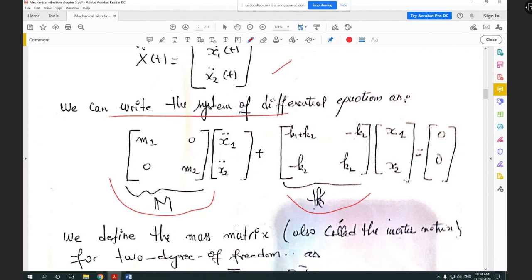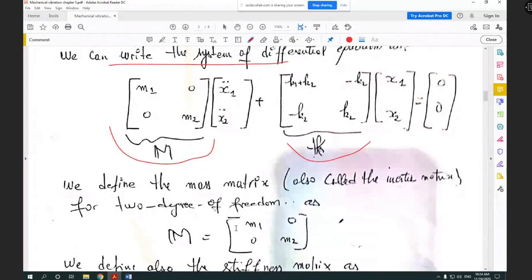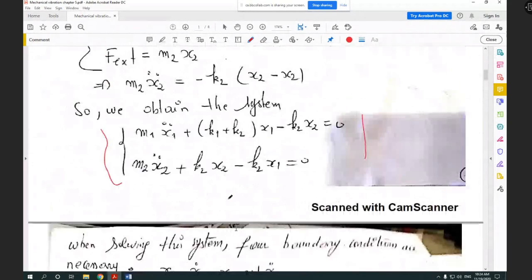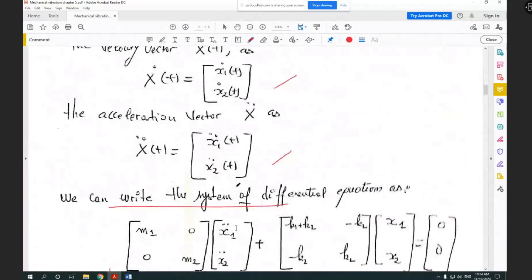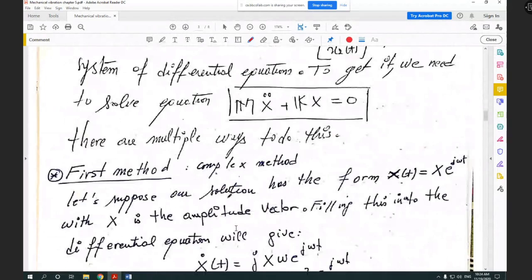And by using the concept of vectors and matrices, this previous system of differential equations could be written simply as the matrix of mass multiplied by the vector acceleration plus the matrix of stiffness multiplied by the vector displacement equal to 0. And we already discussed the general case. When we have more than the springs, we can introduce the damped element, and we can also introduce the external force. And this equation becomes general, that will include the matrix of damping, and also the vector of force.